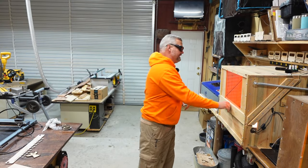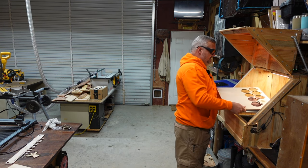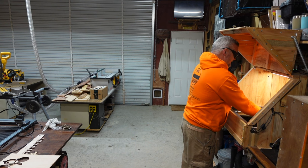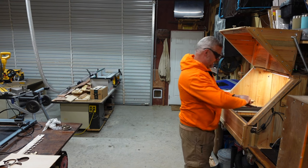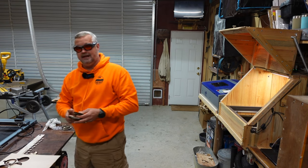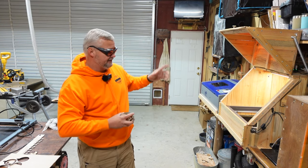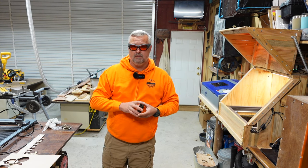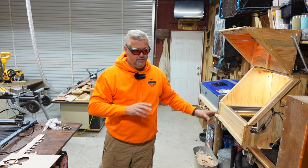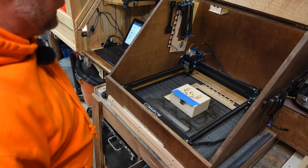While that one's burning I'm going to get these other ornaments out - these are the modified snowflake ornaments I made for this lady. I'll go through and make sure I don't have any snags or anything that needs to be cleaned up. It was a pretty knotty piece of wood. I'm going to hit these with the sander and get them shined up and ready to go. I'll also be burning the Yorkie ornament and getting it ready, so hopefully within the next 30 minutes I'll be through with ornaments and all I'll have left is the inside of that box.